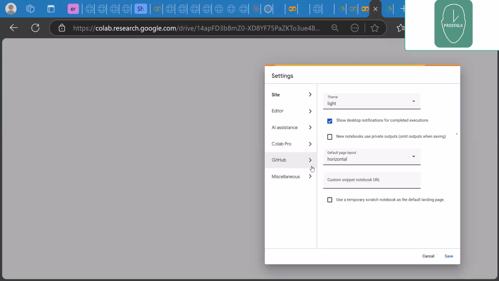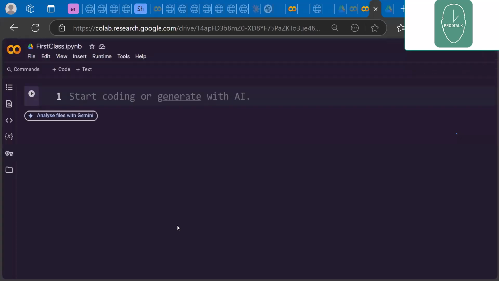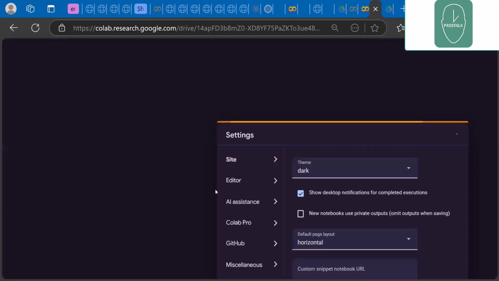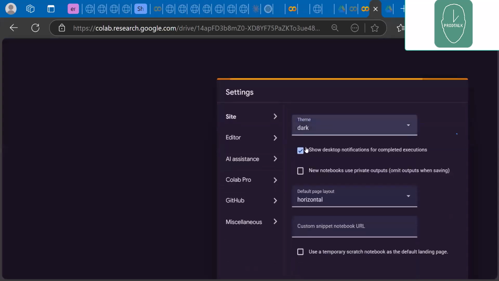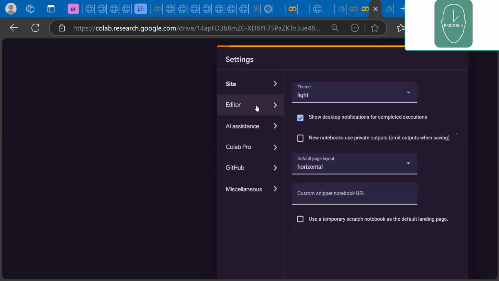Okay, so the settings just show you the settings of the Google Colab page. If I want it to be in dark mode, it's just going to make it dark like this. I don't know if you can see, it's actually dark. It's just preference. Most people usually complain that it's too dark on their screen, so I decided to use the white. Maybe I'll change it again very soon. We have different settings that we can pick from here. We also have the editor settings here.